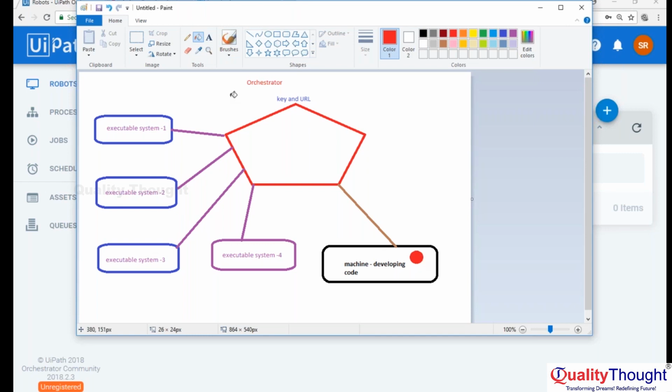Okay, let us say these round blobs are all your robots. So I have one more blue robot. So I have these two robots currently available in my orchestrator, right?